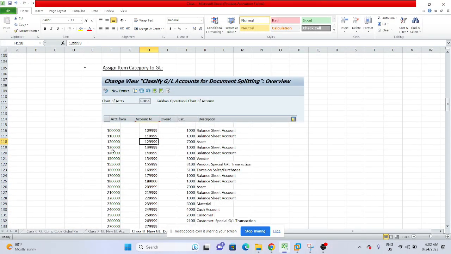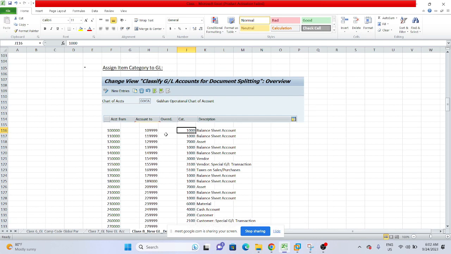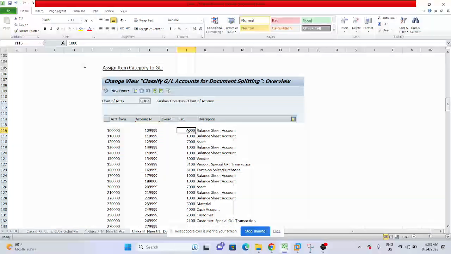SAP has given various document splitting categories. So we can assign the corresponding document splitting category to the respective item, according to the nature of the GL account. Let's suppose if the GL account is balance sheet related liability, a balance sheet related item category 1000 is given for document splitting.